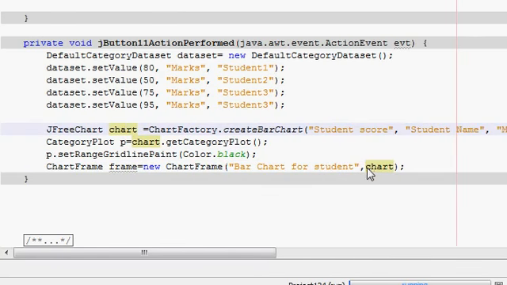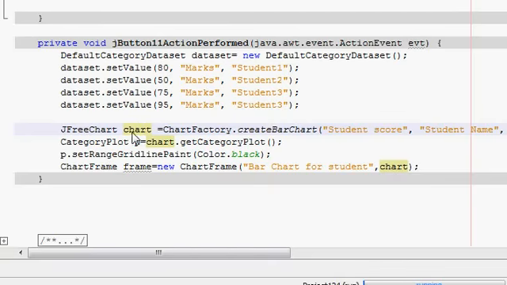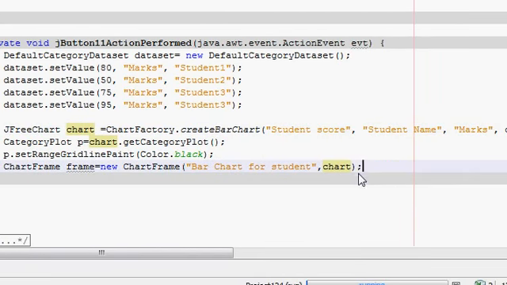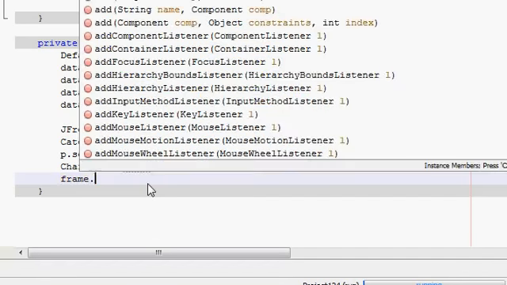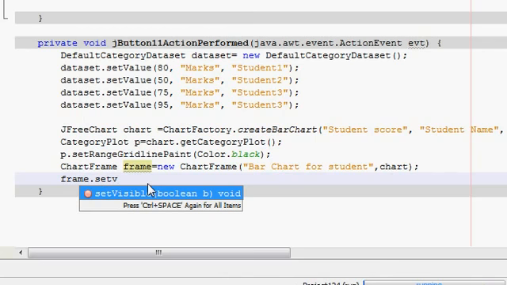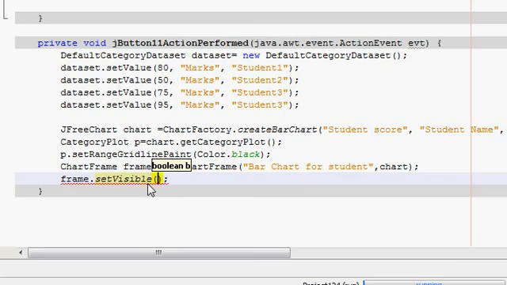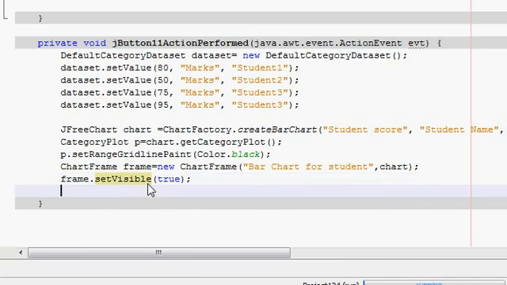this is this chart. So this chart I want to show in my frame, so I will copy it and paste it here. Okay, and in next line you should write frame dot setVisible, and in the bracket write true.